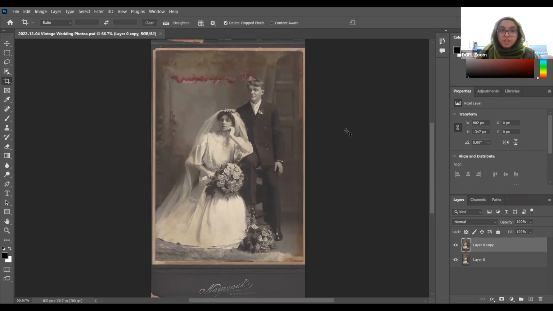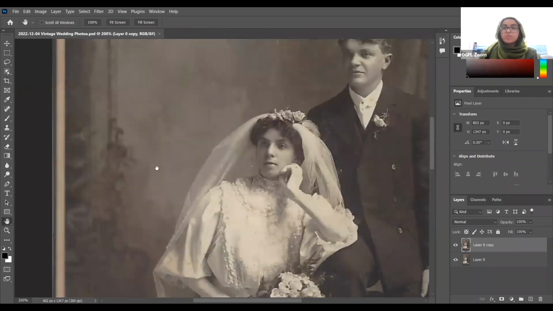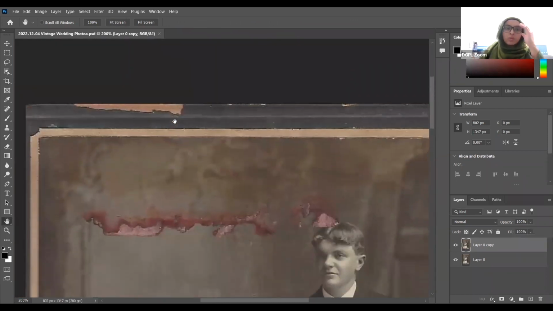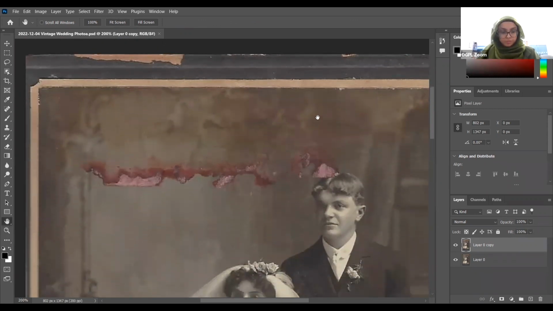And then the next thing I want to show you is let's get into the photo just a little bit. With old photos, there are most likely going to be blemishes of all various sorts. So for me, on this photo, I want to get rid of, say, top left, there's this bit of a blemish tear over here. There's this obvious red blotch going across the photo, and it's actually cutting into the subject. So I want to be able to get rid of those.